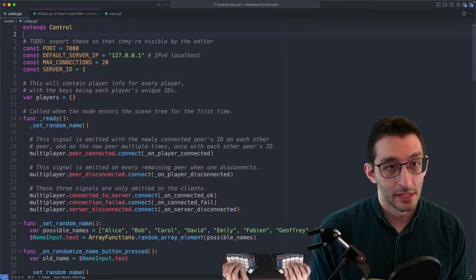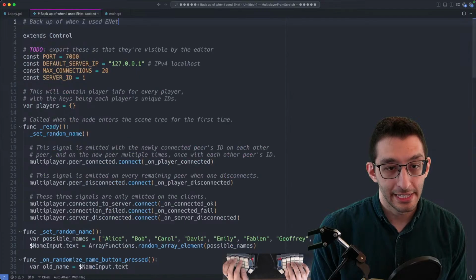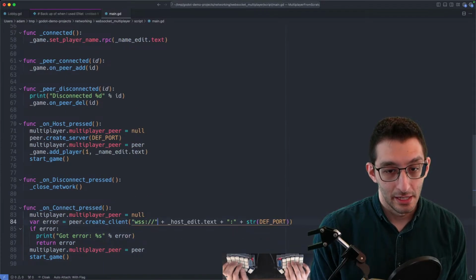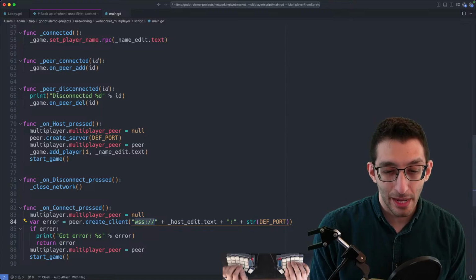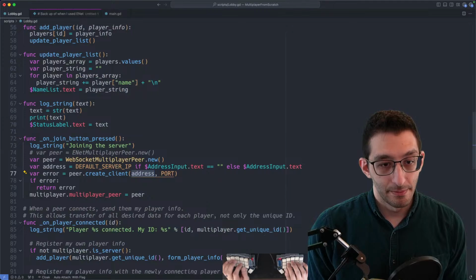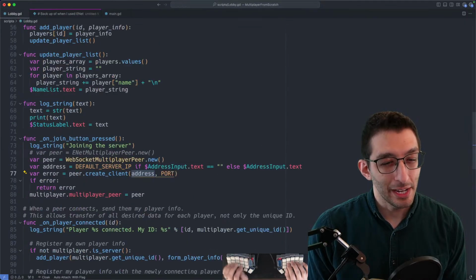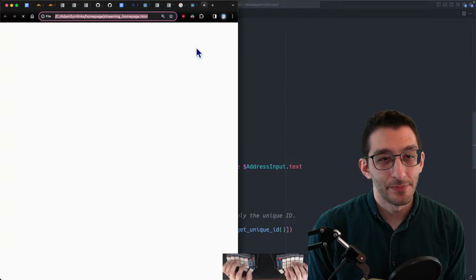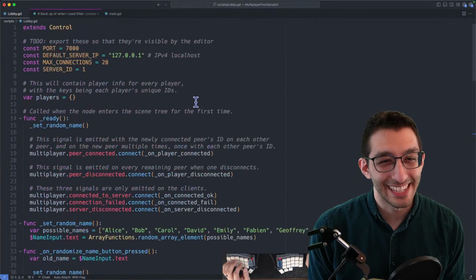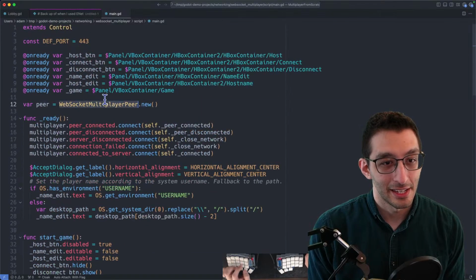What's the current address? Oh, you type it in. And this was just an IP address, but it's got to be a WSS. Actually, it probably has a default if you don't do this. But, oh, they put it all into one thing. Wait, what? How did they? Something's amiss here. I want to see the documentation for this. Where's that peer again? Here it is.